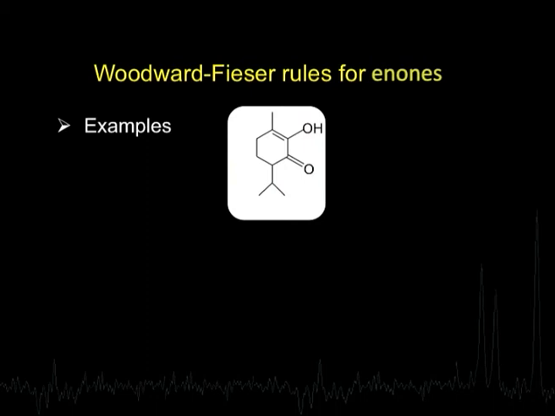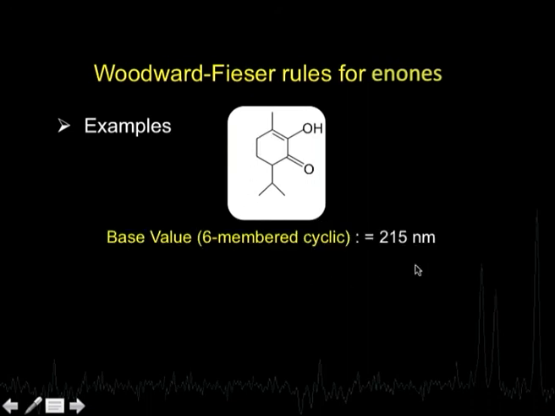Now in this case, how do we go about it? Again, we will look for the chromophore first. The chromophore happens to be this and this here. And since this is part of a 6-membered ring, our base value will be 215 nanometers again. Then we look for the substituents here. At the alpha position there is an OH, at the beta position there is an alkyl group, and there is a ring residue here. So there are only 3 substituents here.